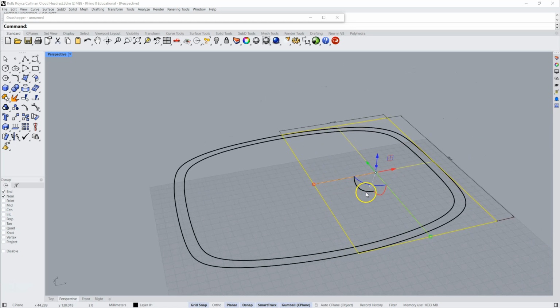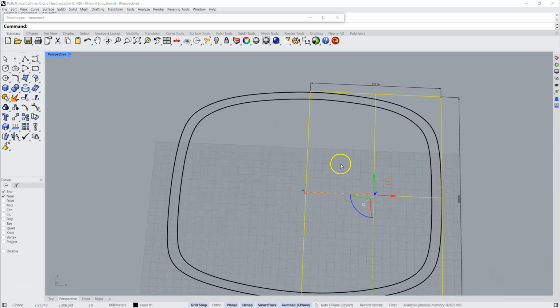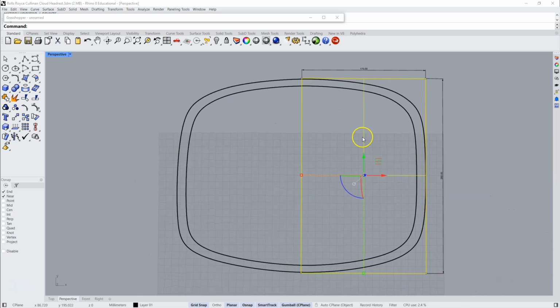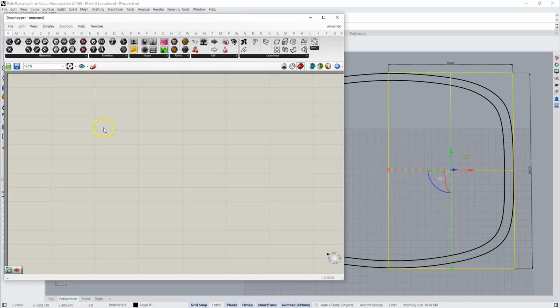It's actually flat, in the XY plane. We're going to be dividing this surface to get the points to put our circles on for cutting out our leather pattern. So the first thing we need to do is bring in the surface.